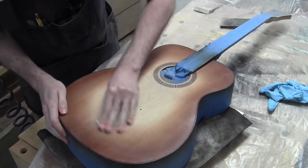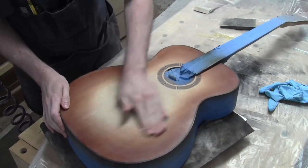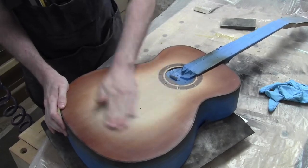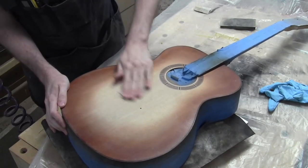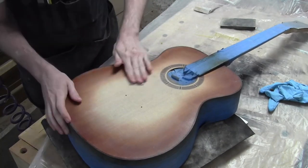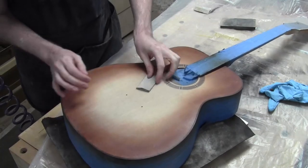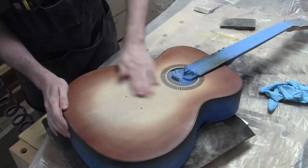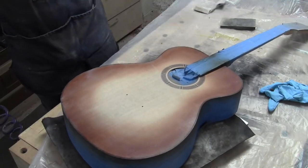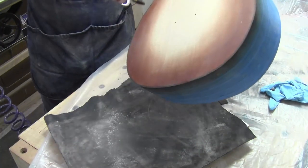But this is working well. A little more right in this area. Try to make it as symmetrical as I can. Yeah, it's doing pretty well. I like it. Okay. Blowing off the dusting.